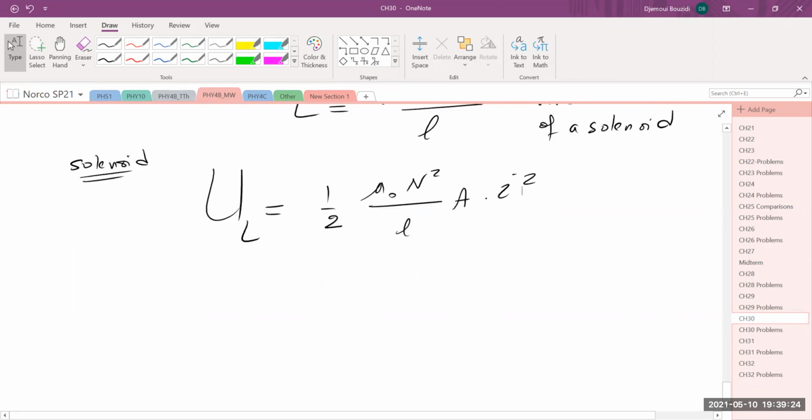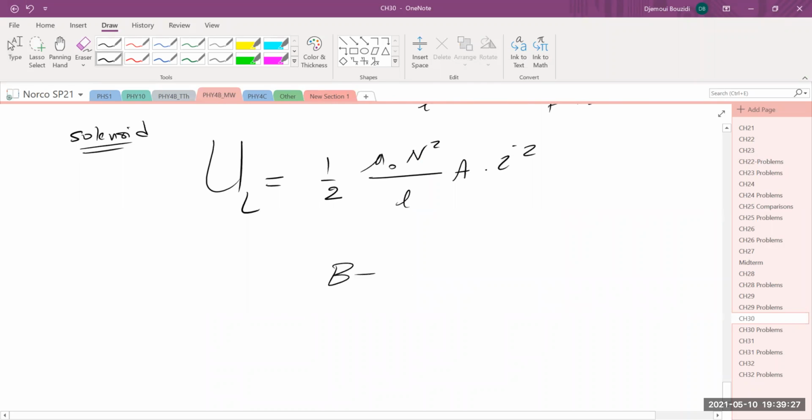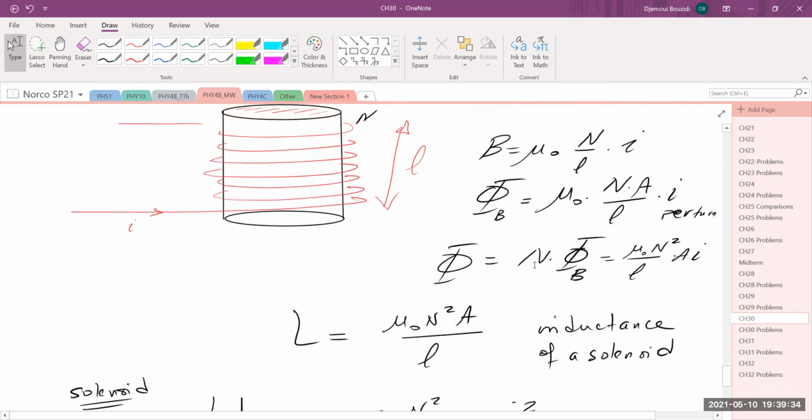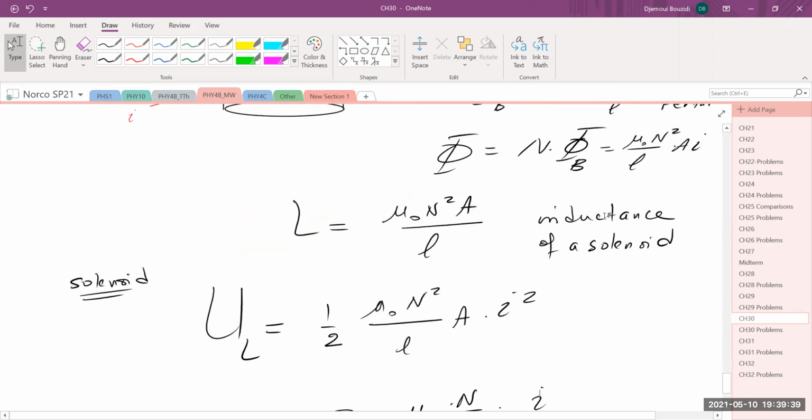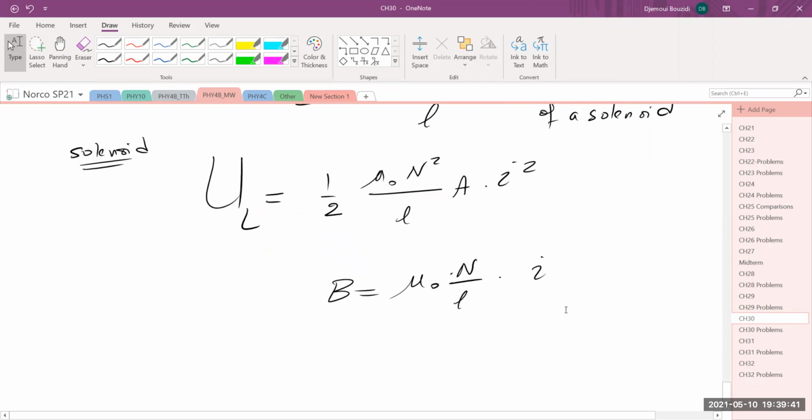But I know the magnetic field in this case, B, is equal to mu naught times N over L times I. This result, we've used this extensively. This is the result we derived at that time. So this is the magnetic field, B. Now I'm going to find I in terms of B and sub it into this expression. And instead of expressing the energy in terms of the current, I'm going to express it in terms of the magnetic field. Let's see what I have. So from here, obviously, I will find that I is equal to B times L divided by mu naught N. So I'm going to sub it in this expression by squaring it.